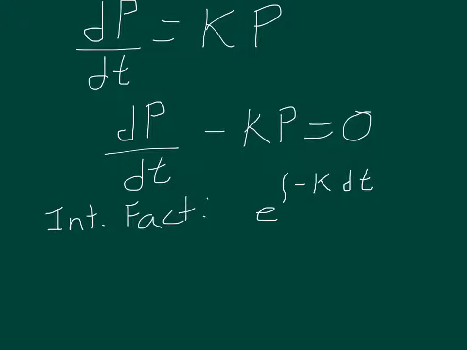And so now what we can do is we can take the negative sign outside of the integral, and then we can integrate k dt, and that would be kt. So if we say that's equal to e to the negative kt. And some of you may be wondering, well, this is an indefinite integral. Why don't we have our constant c?